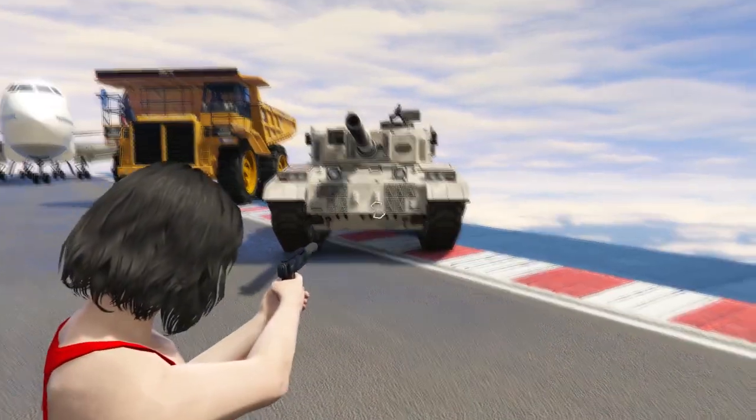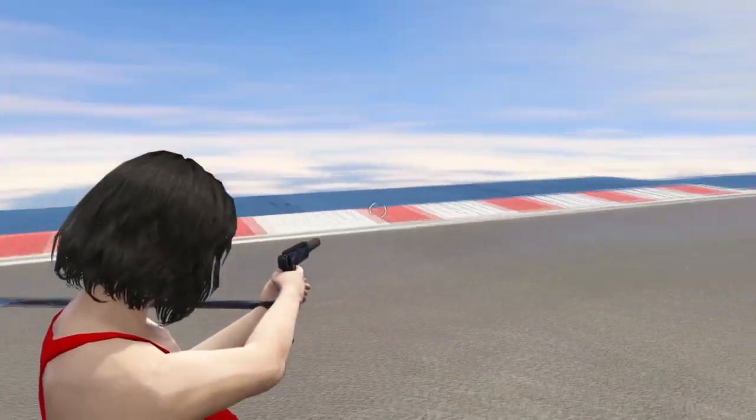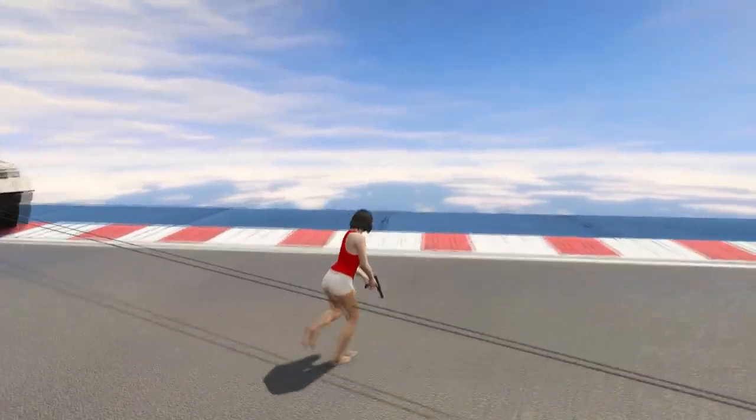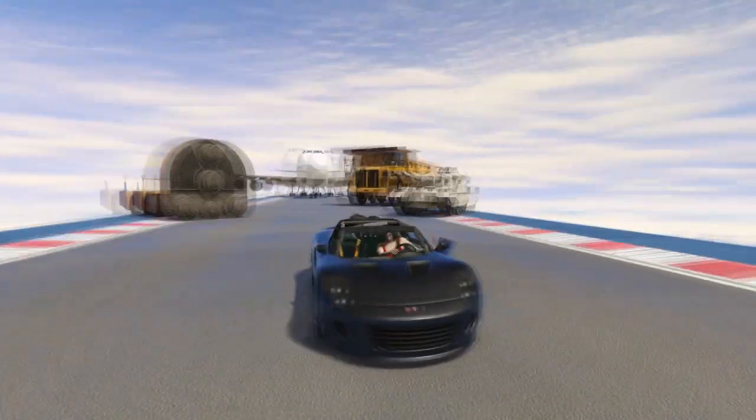Let's go ahead and try out the tank. So there we go. We'll shoot it right about here. There's the cord. Connect it to right here. There it is. And yep, now those two are connected. So all that's left is for us to go ahead and start the test.